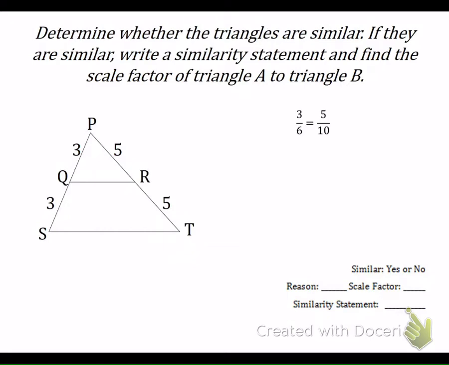All right, when I reduce that, what do I get for each of them? 1 over 2 and 1 over 2. Okay? Yes, it's the right one. So it is a yes. And do you remember what reason we were talking about? SAS. Side, angle, side. And the reason is that angle is the same in both. And the small segment over the larger segment, small segment, larger segment. Okay? And they're proportional when you reduce them. So 2 sides proportional and the congruent angle in the middle.